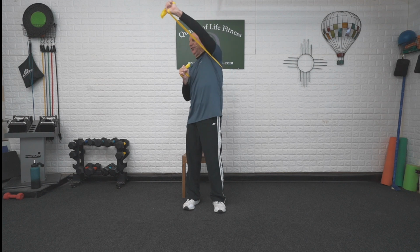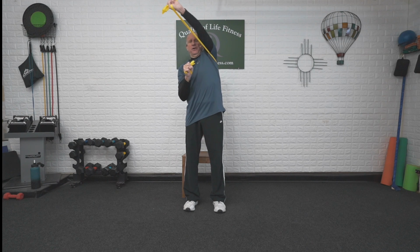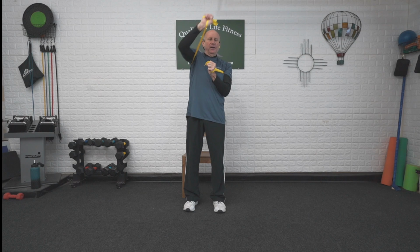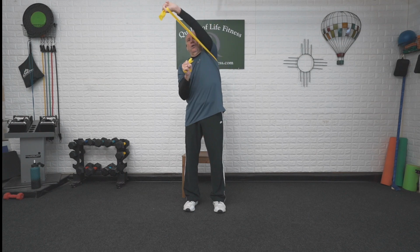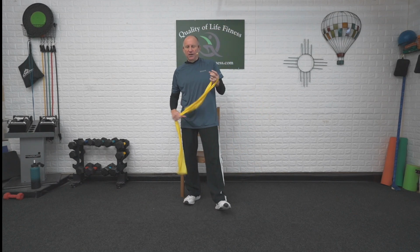Don't let the torso twist. Don't turn with the bands as you do this. Make sure it's just the arm going across and coming back. Up and over and back down. One more time each side. One there and down. One there and down. A couple more for the upper body, then we'll take a break and go to the lower body.